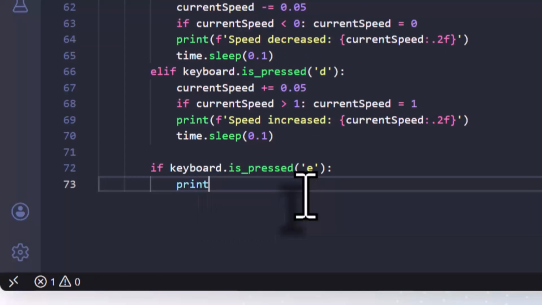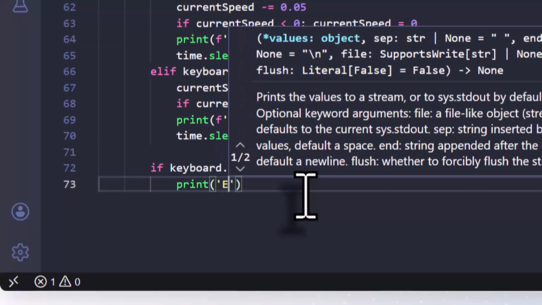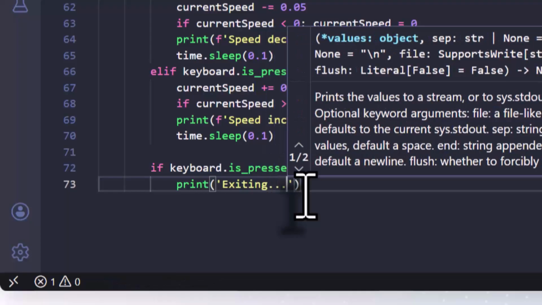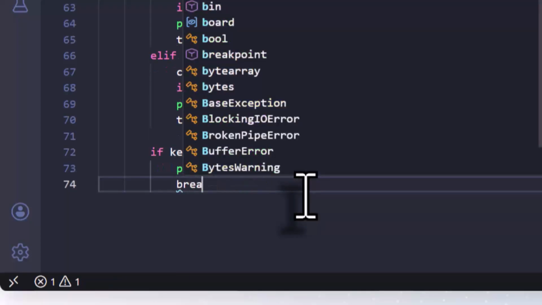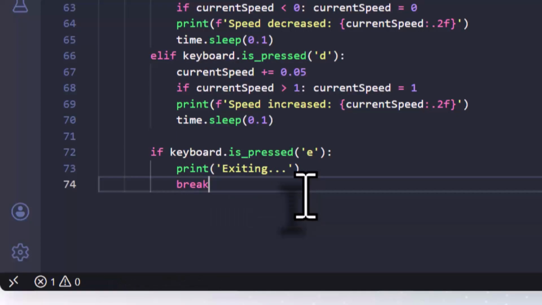Just print something like exiting and break the loop. So here we check for E separately. If pressed, we break out of the loop.